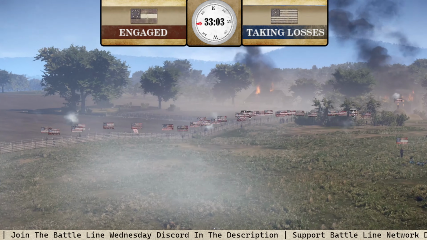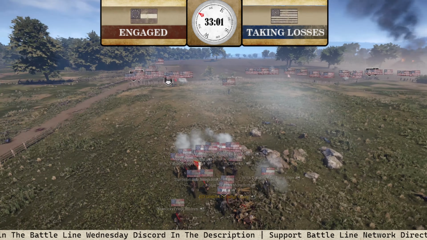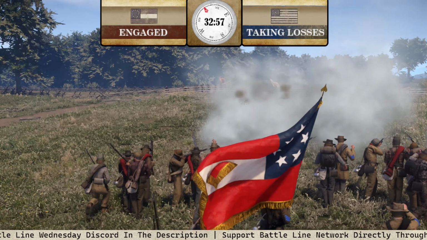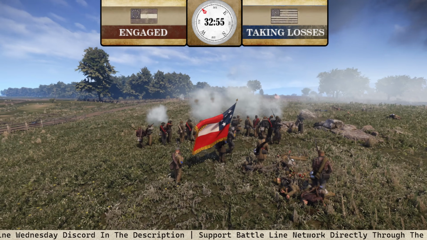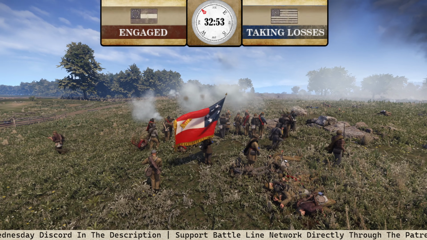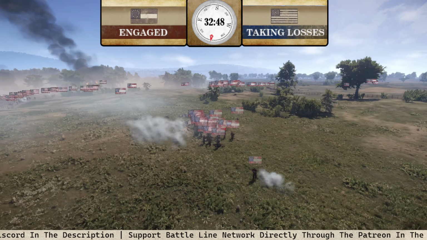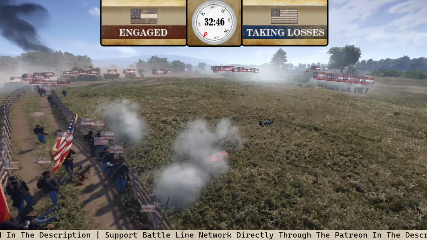Wow, the amount of shots missed there was a little too many in my book. So Union, very spread out, disorganized. This Confederate group pushing up a little more, trying to get better shots. I think they should be a little aggressive. But they have control of the field. Union's almost breaking. This is gonna be a short match.